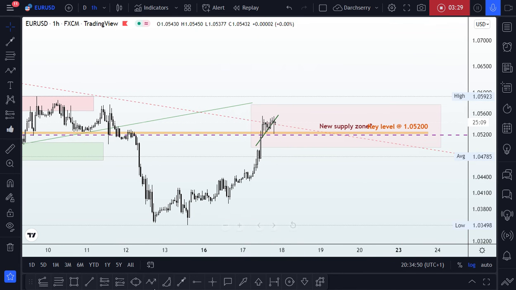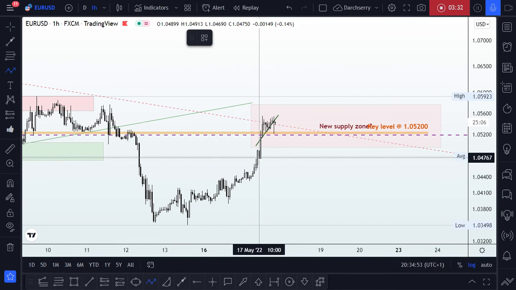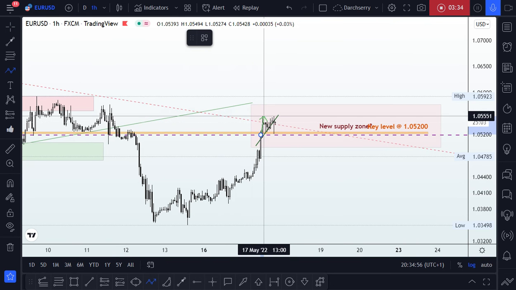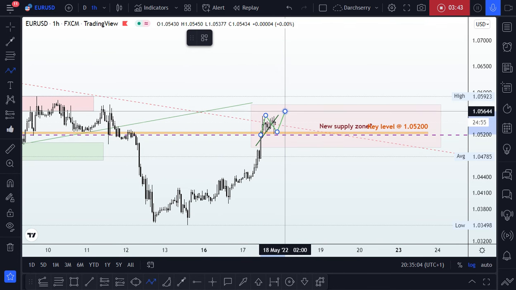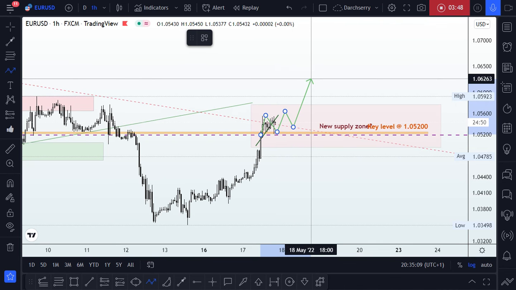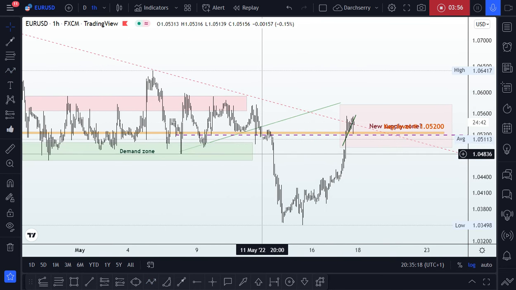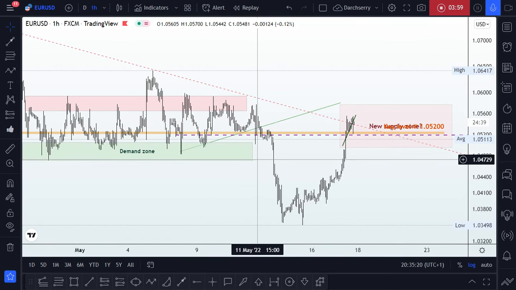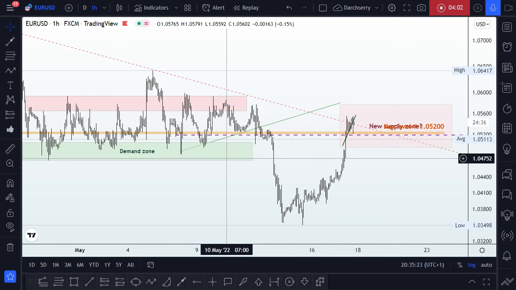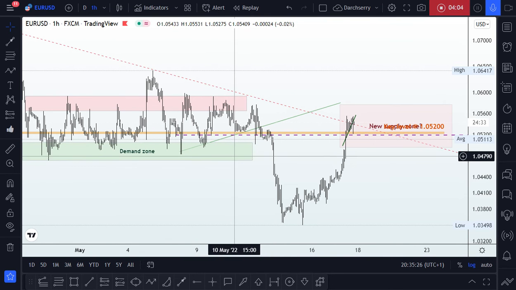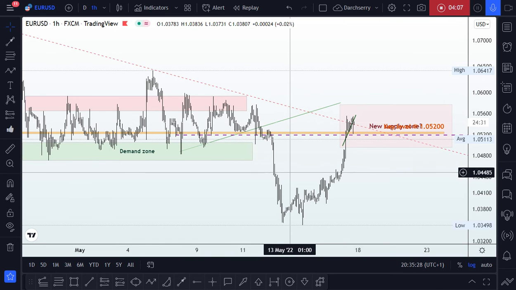There are two expectations to this. There's a possibility that we might be having an uptrend continuation where we've already seen the breakout of that key level at 1.05200, and we want to be looking for a possible retest of that key level with structures that support a trend continuation to the upside that will probably allow us to add more position to those bullish buyers. However, considering the long-term bearish momentum on this chart, it is very pertinent that we look more closely into the possibilities of a bearish momentum if there are any.